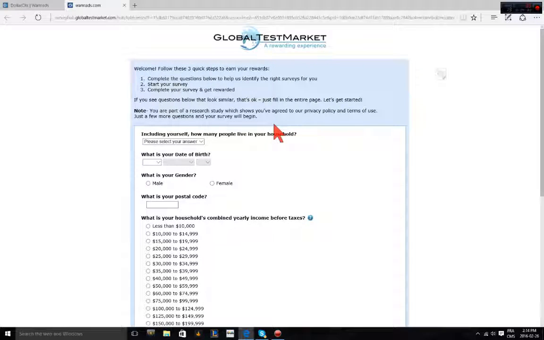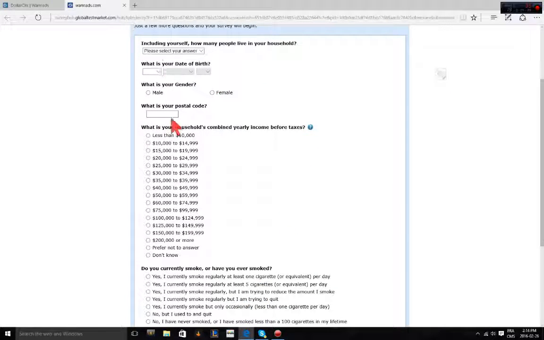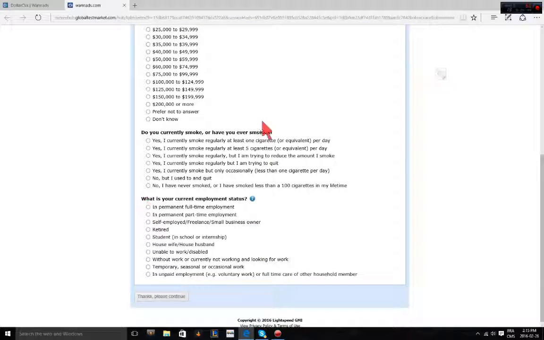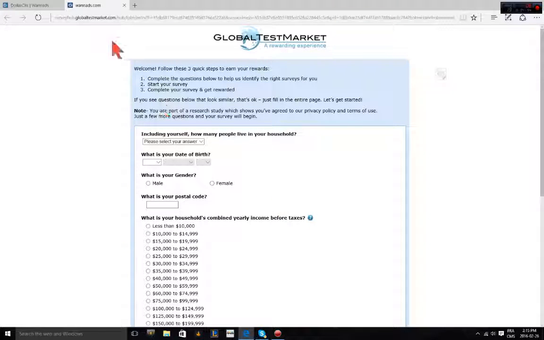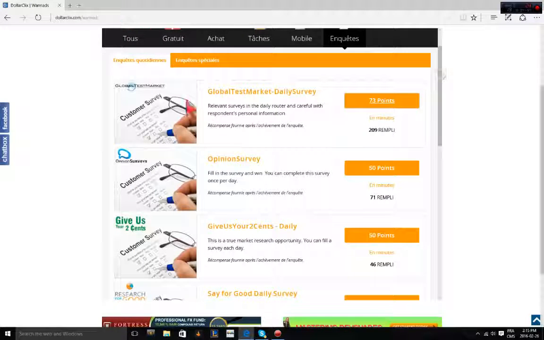This one has a slightly different profiling questionnaire at the beginning, so you have to go through all these questions. It asks you if you're a smoker, if you work, and so on. You fill out these sections, you continue, and just follow the flow. If you get to the end and answer all the questions correctly, you'll definitely get rewarded for that survey.